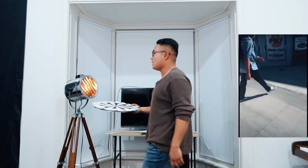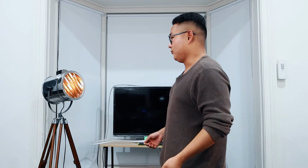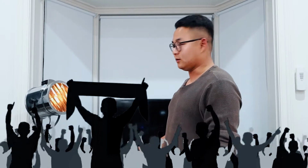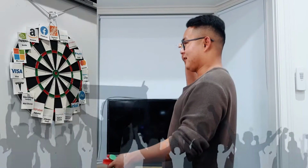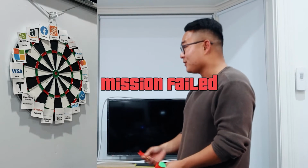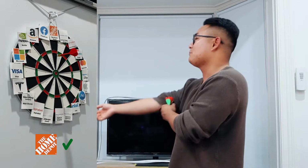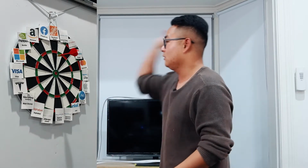So let's go. Hamdo Kim back at it again with the white bands. All right, I got my darts again. I am not aiming in any way, shape, or form. Just take a deep breath, all right? I feel like an athlete, oh my gosh. I'm like this finance athlete or something. It's killer. All right, here we go. Ooh, okay, I missed. I'm literally 1.5 meters away and I missed the board. That's how bad I am. Here we go, Home Depot. Stock number 1.